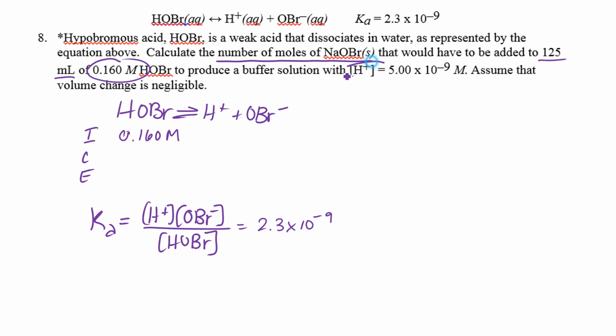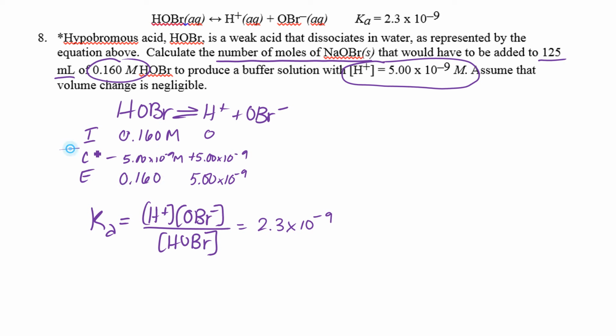And we're given another molarity. So whenever we're given the hydrogen concentration, that tells you the concentration at equilibrium. Okay, which means that my change is 5 times 10 to the negative 9th. And notice, I'll write it out once here, but you see how this is such a small number. 0.16 minus 5 times 10 to the negative 9th is going to be just 0.16 because this is very small. So our change is negligible.